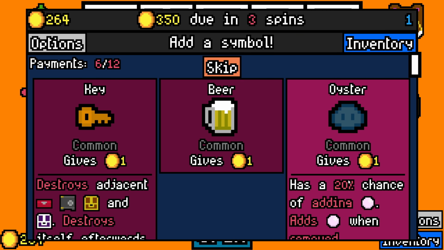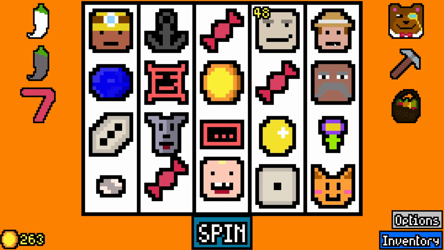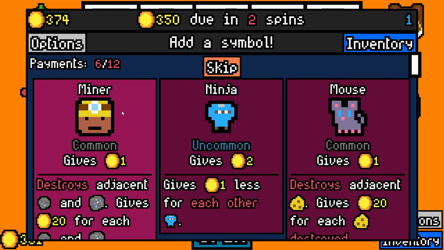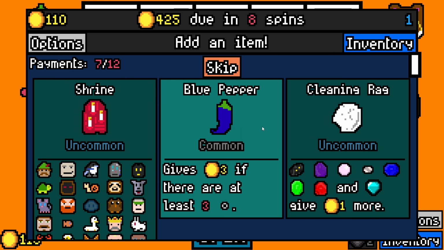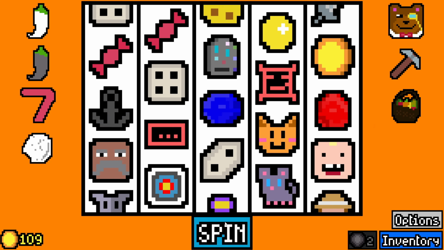Yes, okay. So if anything, if we get multiple removal capsules, we would be good. I don't need an oyster right now, let's skip. We'd be better off to get rid of the miner that destroys them and just keep the geologist, because if the geologist gets a chance to destroy them, then we are just giving him free money. A golem, yeah, destroys itself after 5 spins and adds 5 ore when destroyed. That is very nice. Cleaning rag, all these gems and diamonds give 1 more. Oh, okay, yeah, so we're about to get a bunch of gems.